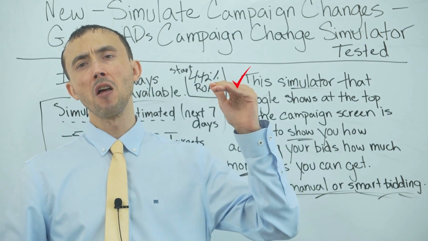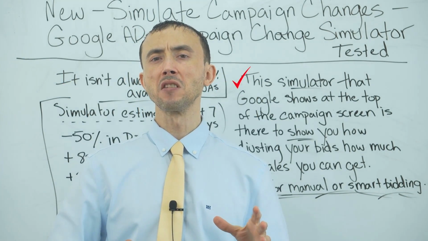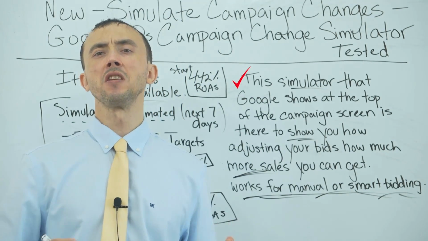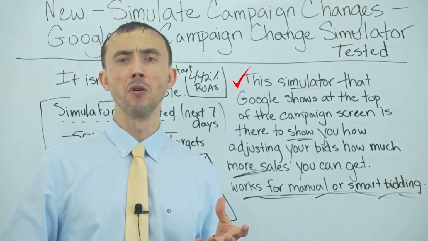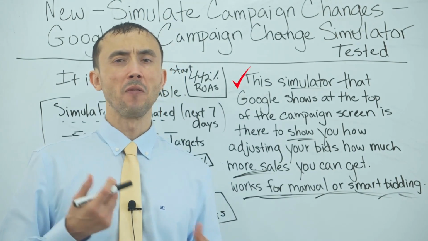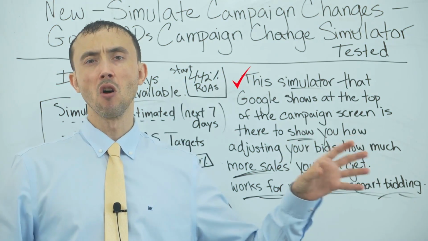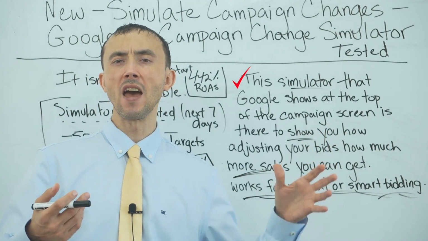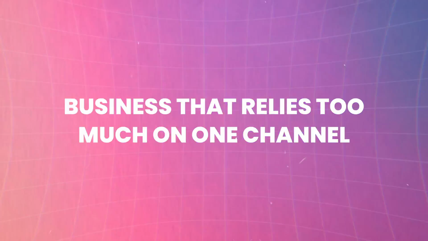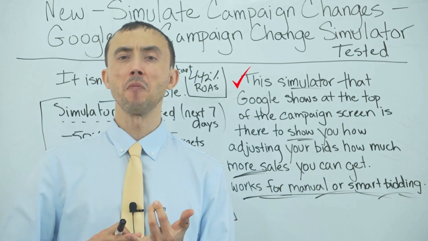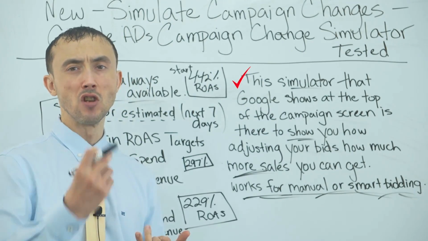They are profitable on paper, but only a small trickle of business coming in, given a lot of businesses really rely on their Google ads in order to power the sales that they have coming into their business, which, by the way, is the reason why you don't want to just rely on Google Ads. It's a great tool, but if you're making money on Google Ads, you should immediately try to figure out other channels that work so you don't run into the number one way that kills businesses: businesses that rely too much on one channel, and then that channel will inevitably fuck up at some point. At that point in time, just know it will happen.